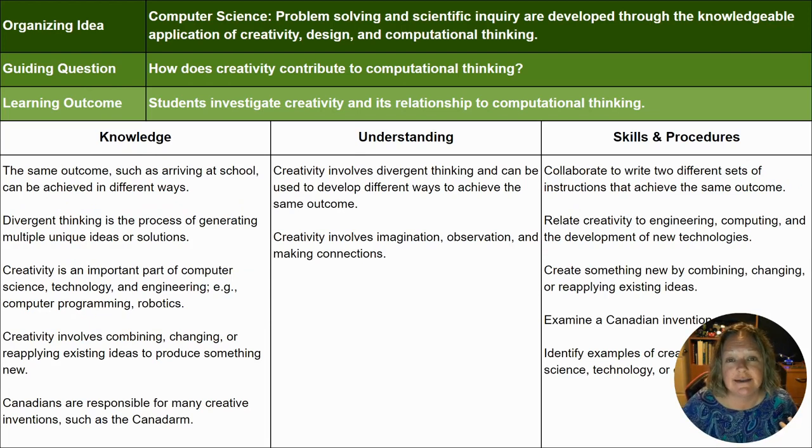So any opportunities that we have to talk to students about creativity in design, how humans have creatively solved problems or come up with new technologies or new things to help solve problems or deal with issues, we're going to be covering some of this computer science learning outcome. And some of your skills and procedures you're going to easily be able to incorporate into other subjects or into your daily routines. And some, of course, you will have to teach explicitly, like examining a Canadian invention, for example.